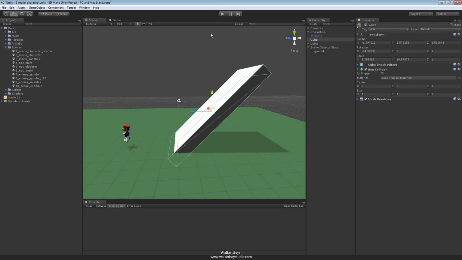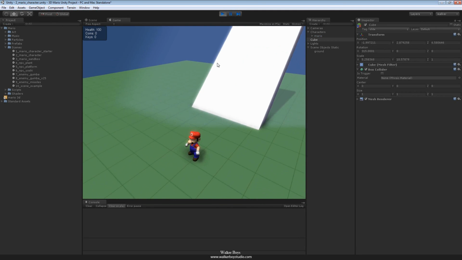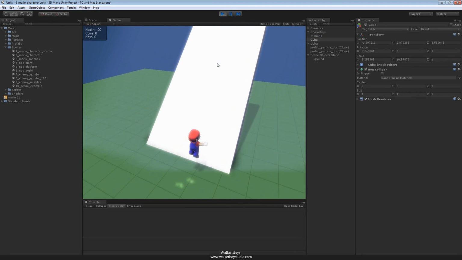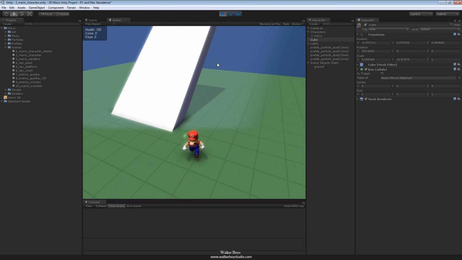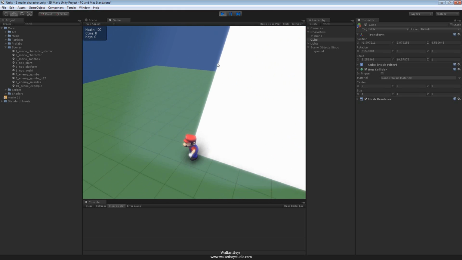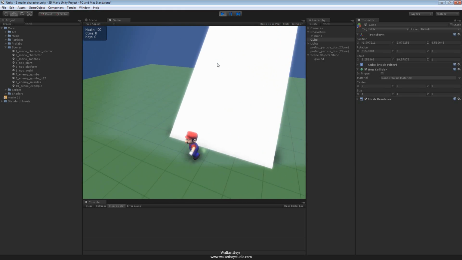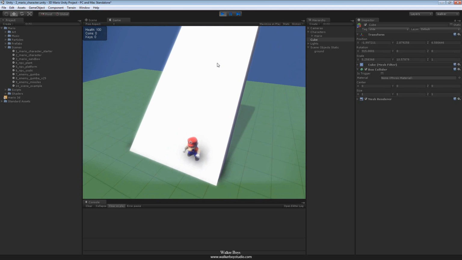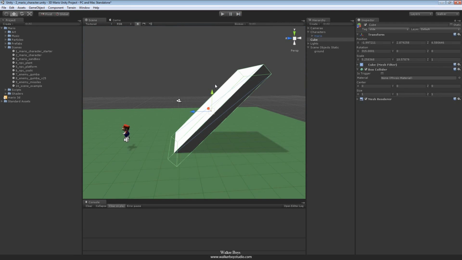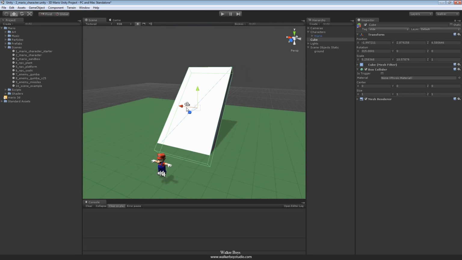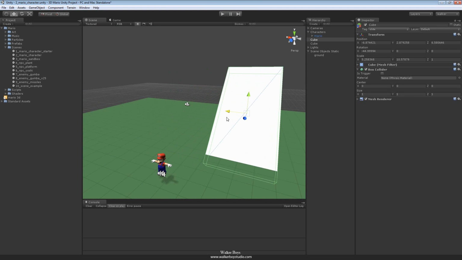For this one, if I have this tagged slide, I have about a 45-degree angle or more to it. Then when the character runs to jump on it, he's going to turn around. If you notice, he turns and starts to slide down the pad. This is great to keep the character boxed in for areas that you don't want him to be in. It can also be used as just a slide itself to go down. The other part of the slide on this one is that it's simply based on the name itself.